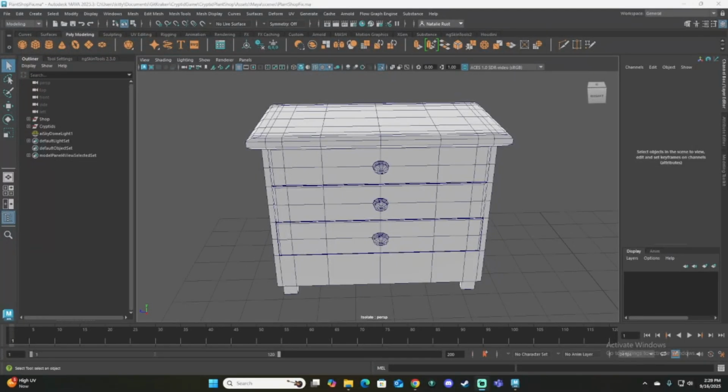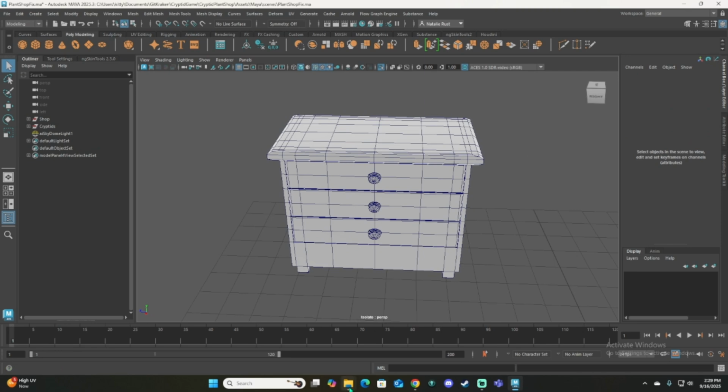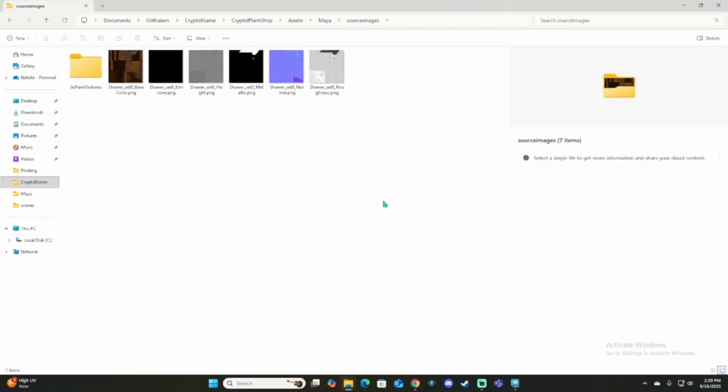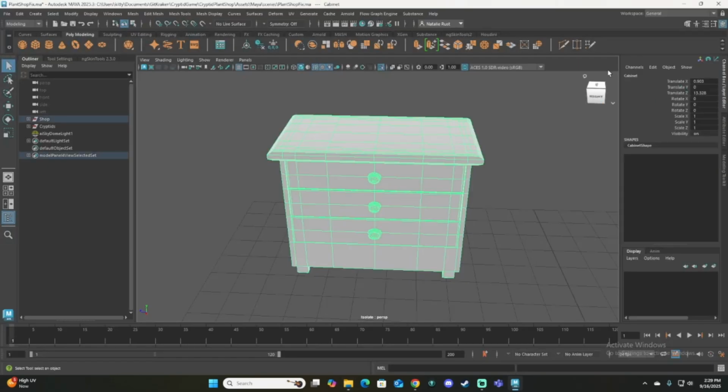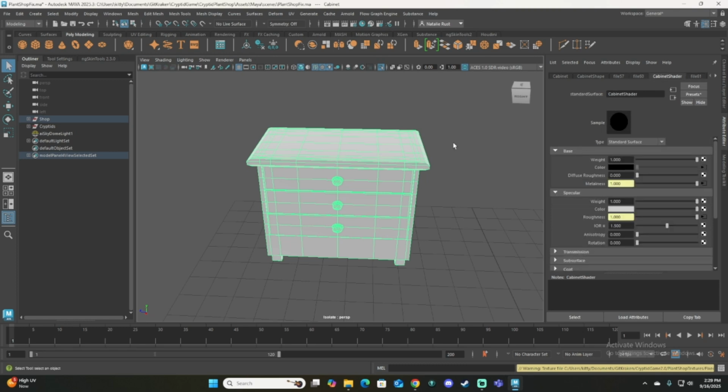Welcome to part 3, getting the textures actually on your models. So, first off, you're going to hop back into Maya, locate your object, and you should have all of those texture files in your source images folder. Once you've done that, there's two ways to go about this. I'm going to show the complicated way, and then I'm going to show the easy way. The complicated way is to just go to your object and plug them in from there.